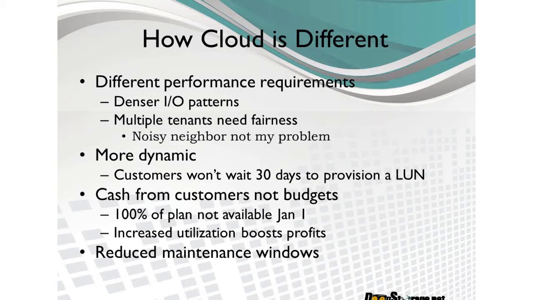Having a large number of virtual machines or guests or applications or users on a single server means that the I/O patterns are denser, because we've segregated the file storage to an entirely different class of devices, not just to lower speed spindles in the same array. The number of IOPS per gigabyte is higher in the cloud environment. And cloud environments, because of their multi-tenant nature, need performance fairness.